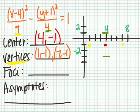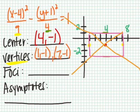And remember, for these, which one is bigger doesn't matter. That's only a stipulation for the ellipse. With the hyperbola, it's just a matter of which variable is first in your equation, which one's positive. So I'm just making my rectangle for this. And then I'm going to attempt to draw in asymptotes that hopefully don't look too bad. And then the other direction.